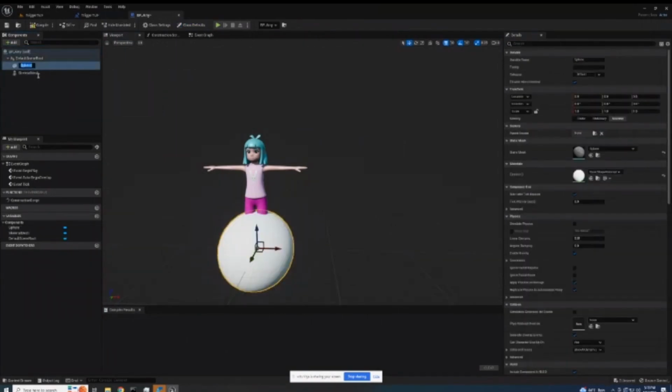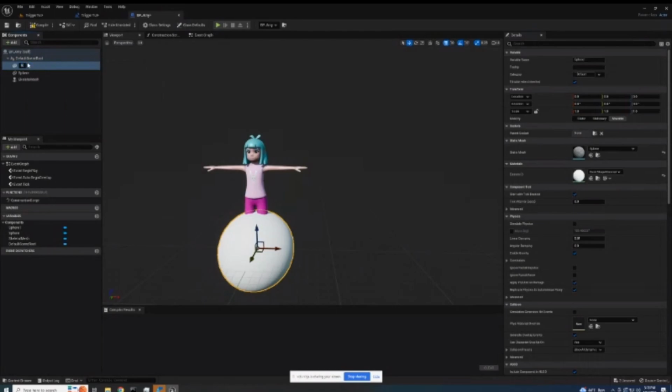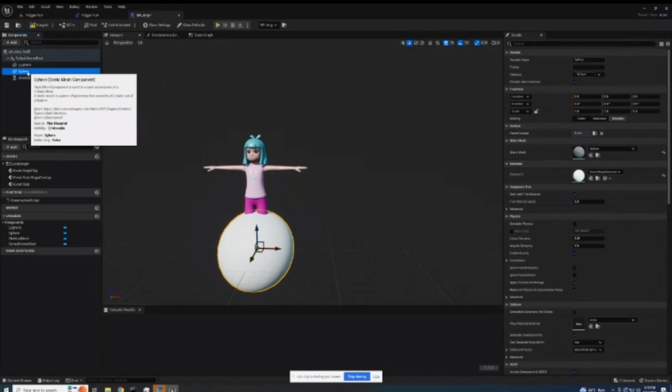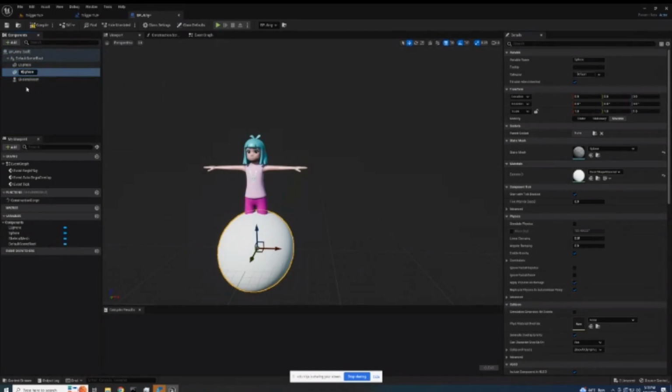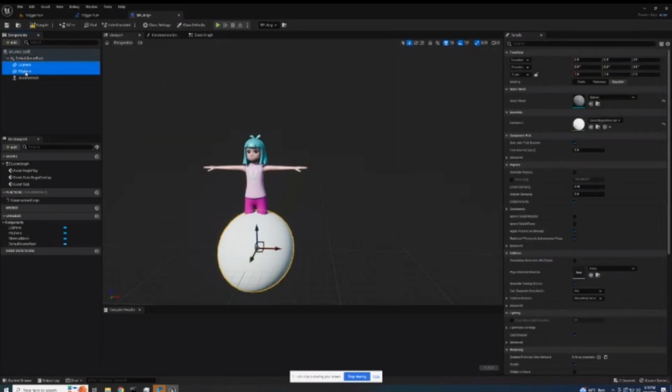Okay, sphere, that's fine. Let me call this one L sphere, and this one will be R sphere. And then we're going to child these to the skeleton mesh.